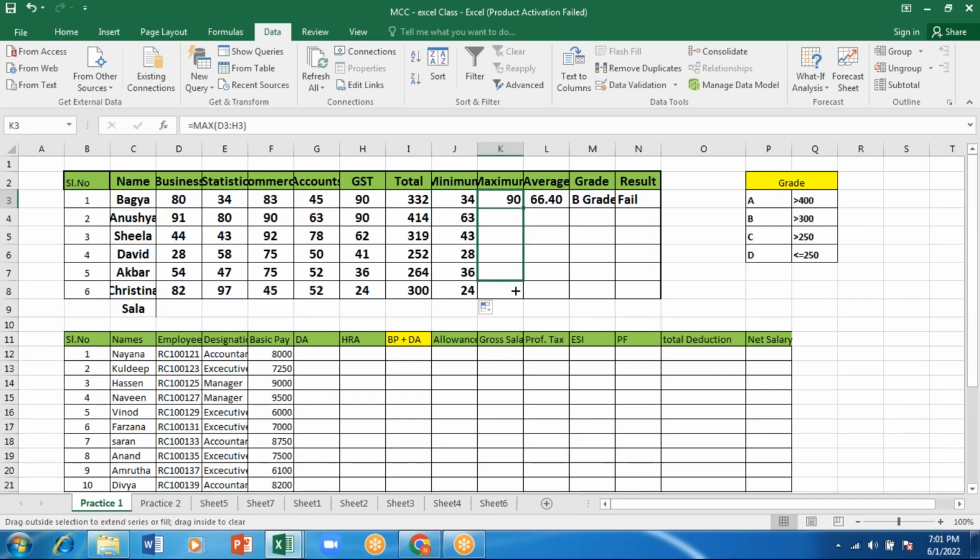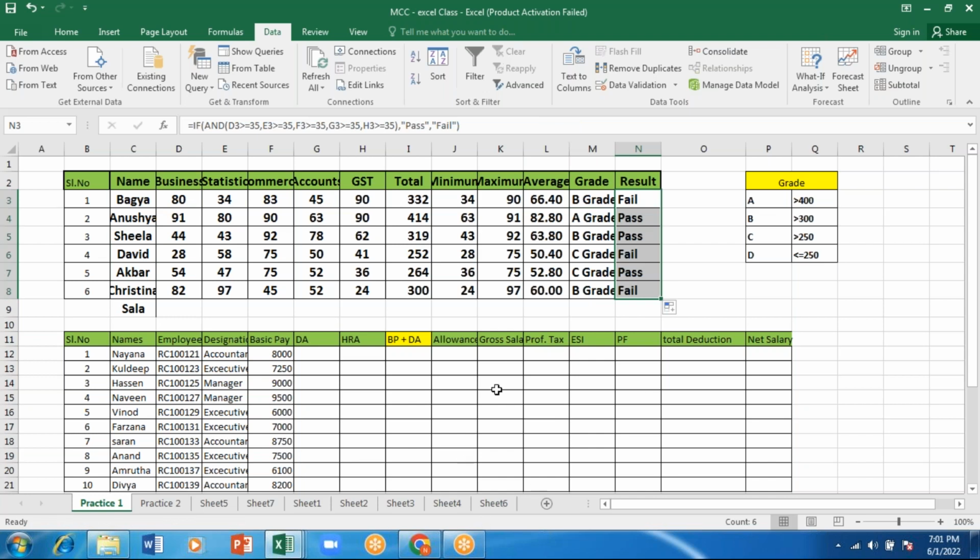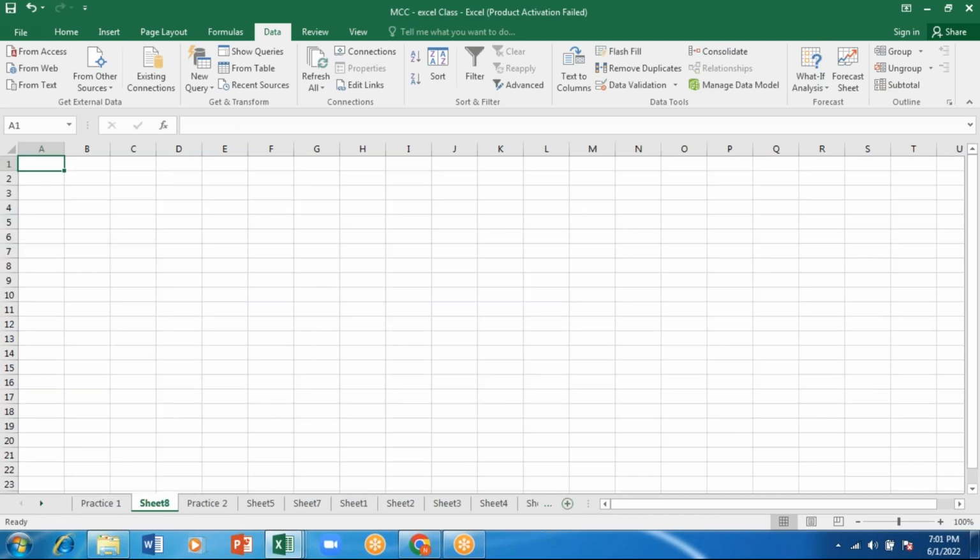I'll give some data here. Now what I want is this total, but not to be done in this sheet. I'll do it from the next sheet.